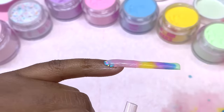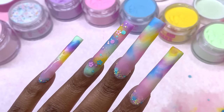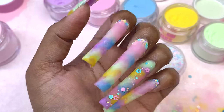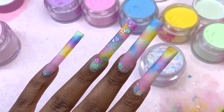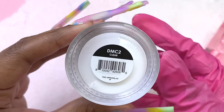So here's me finishing up my pinky nail, and this is what the application looks like, and I'm just loving it already. It reminds me of cotton candy, just really cute and soft. I've already done my thumb off camera. As you guys see, my ring finger and my thumb have a little bit more glitter over the entire surface, and I really like those designs.